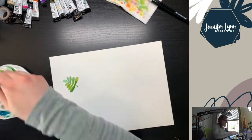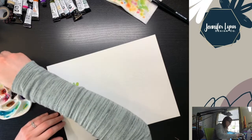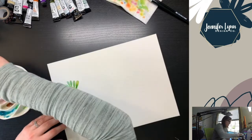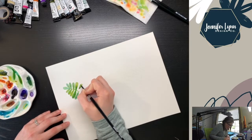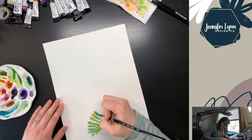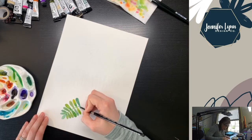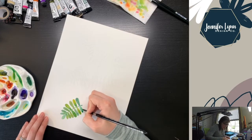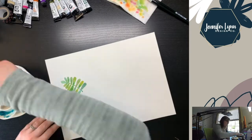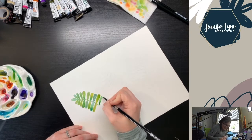The watercolor paper that I'm using is the Canson XL cold press watercolor paper. I find that it is a really versatile watercolor paper at a very affordable price point. The tooth on it is not so extreme that you have to be used to working with it — I think it's really good for beginners. But there's also enough tooth that you can get multiple layers of watercolor without the paper really getting torn up. There are definitely benefits to using it if you're someone like me who likes to immediately scan in your artwork and then use the digital version more than the original painted version.